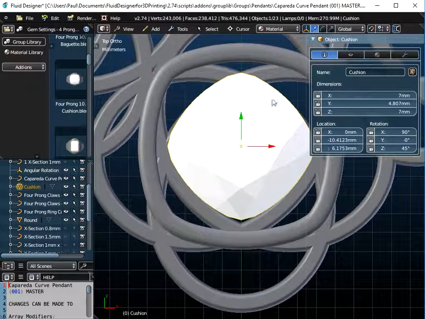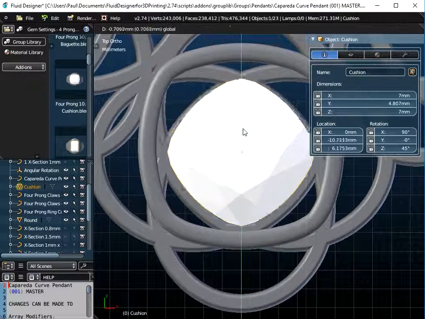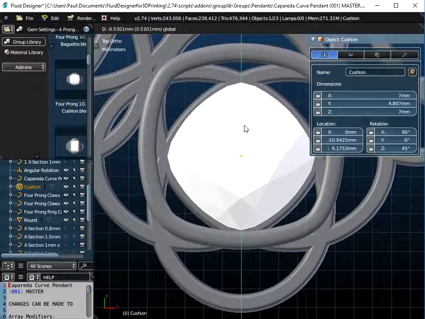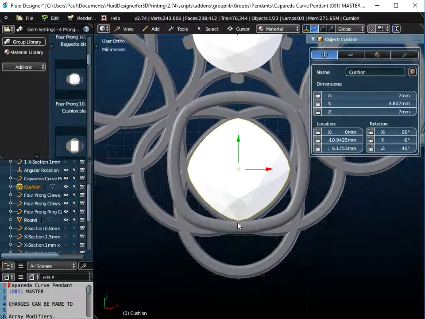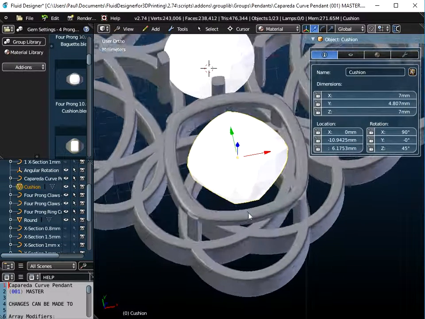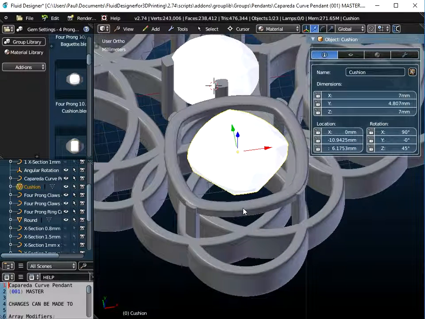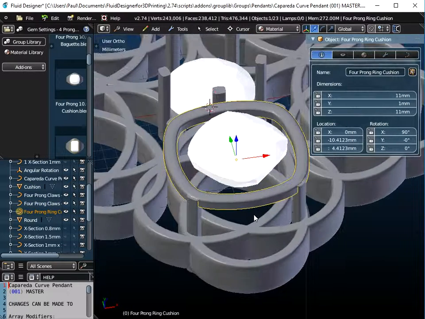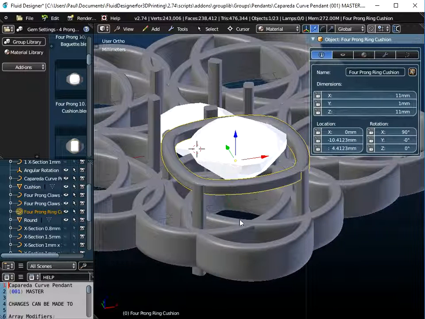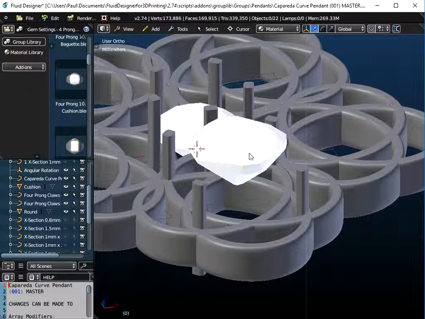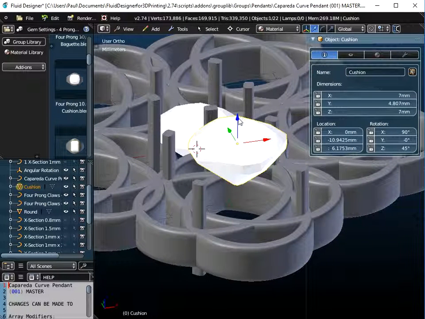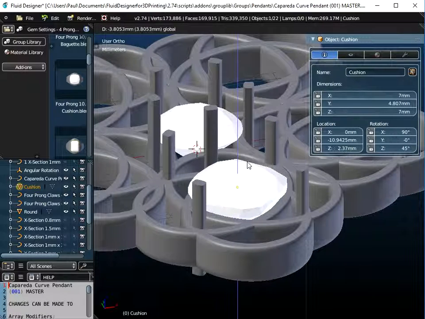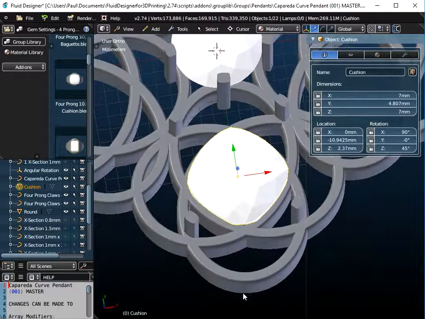And if I just zoom in now and I need to switch the snap off just to position this. Right, so you can see there it's now fitting nicely above that space at the bottom. Now I don't need to use this gem setting here again, because I can put my gem on the actual pendant itself. So I'll just press X and just delete that, and I'll just select the cushion gem and just move it down so it's in the right location. That's where it's going to go.